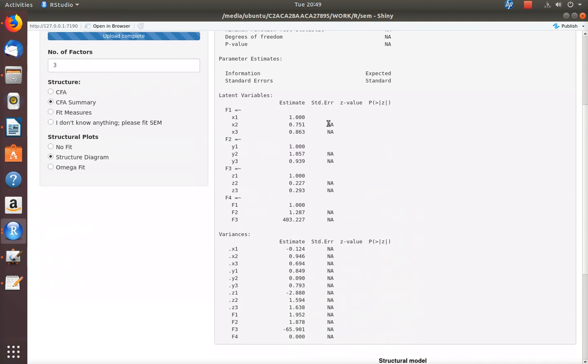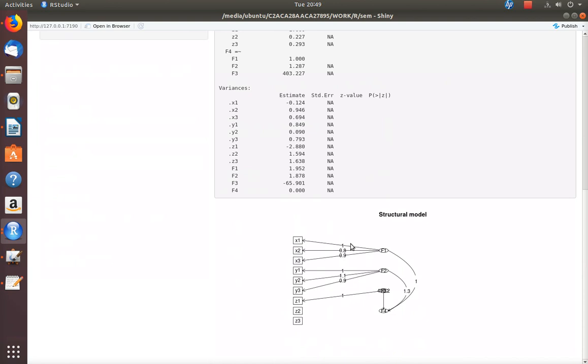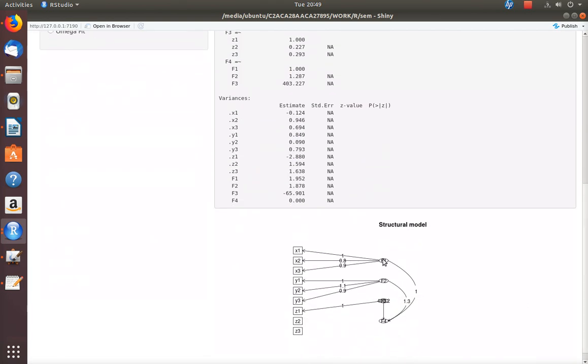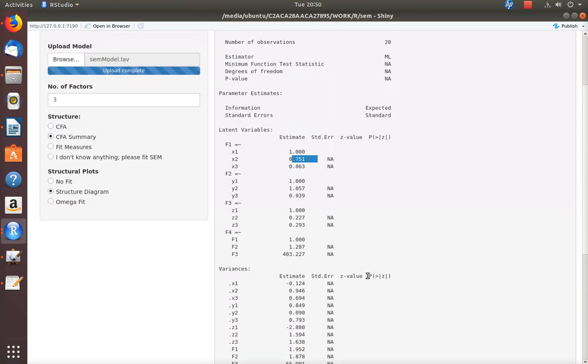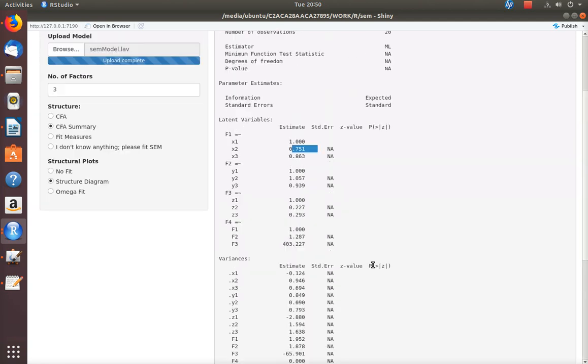You see, this model is not identified, but this is the advantage of using the R programming language for structural equation modeling. If this were the situation in Amos, I'm sure you would not get even the estimates, and you would not get this diagram with loadings. This is what I mentioned in the beginning of the video. R is really very interesting software. You cannot get this diagram if you are using AMOS. You see the model is not identified, yet you have a path diagram to interpret or to explain the relationships in the data.